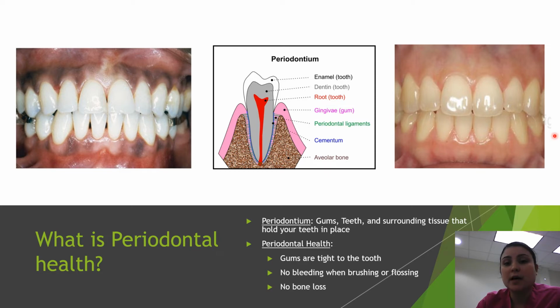So to either side here, we have pictures of healthy mouths, just so that you can get a standard. Basically, periodontal health, all right, so health of your mouth consists of gums that are nice and tight around your tooth. You don't want to see any bleeding when you're brushing or flossing, and you don't want to see any bone loss. So basically, you're going to have nice pink and flat gums. When you start to see more of a red color, even reddish purplish, or bleeding, then those are signs of infection.